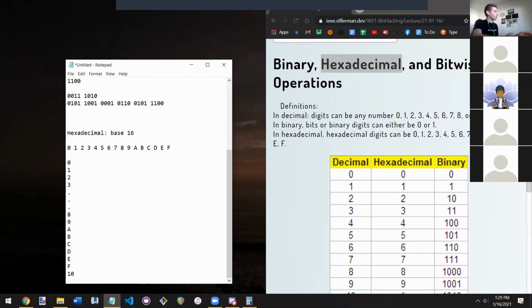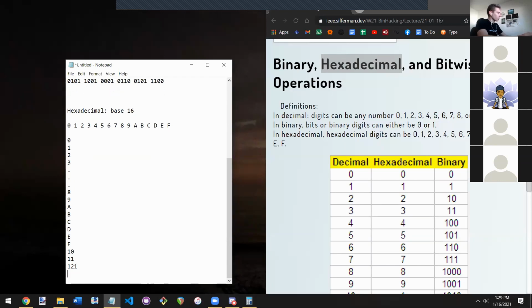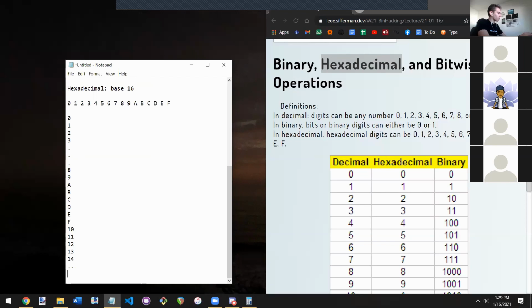So we put 1, 0 here. Then we can go 1, 1, 1, 2, 1, 3, 1, 4, up to 1, 9, and then 1A, 1B, 1C, 1D, 1E, 1F, and then 2, 0 and 2, 1, and you can keep going.